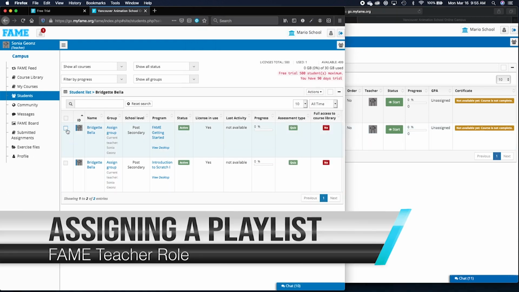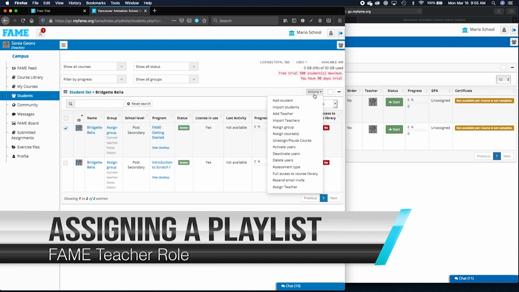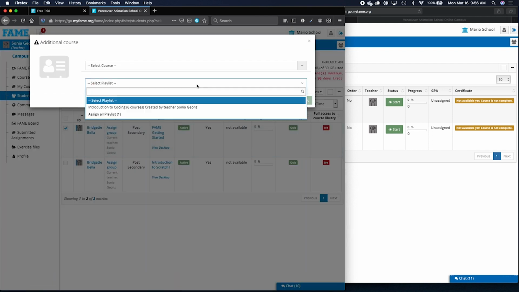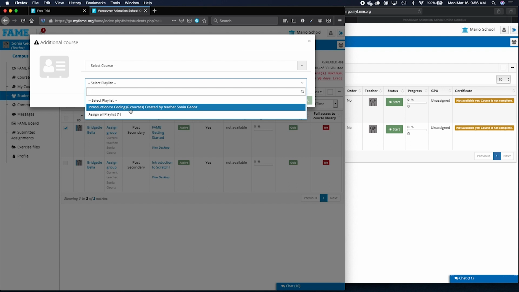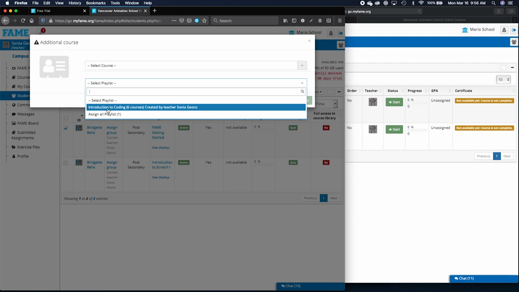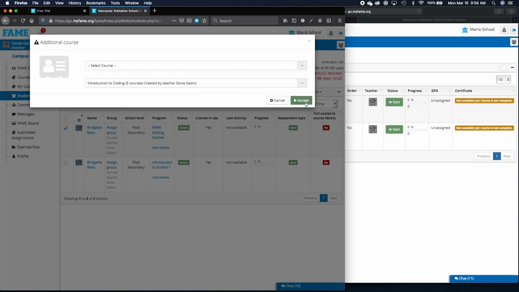The second option for you would be that, hey, listen, you have a full-on playlist. You go to the student you selected, go to the courses, and then you go to the playlist. Now, what's interesting about this one is that every single teacher in your school can share your curriculum, right? So that's kind of cool because now we're helping you throughout the school to reuse your assets. You have that playlist called Introduction to Coding, created by a teacher, and you can assign that as well.